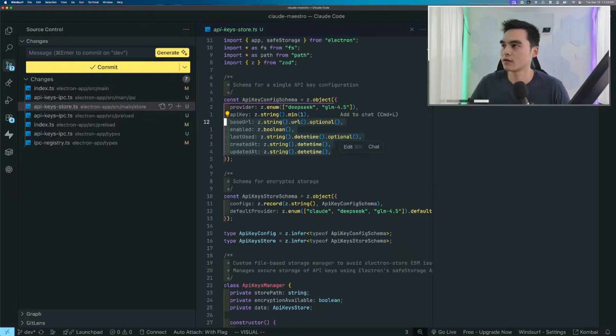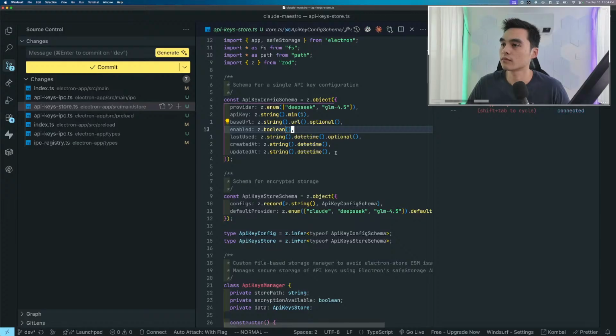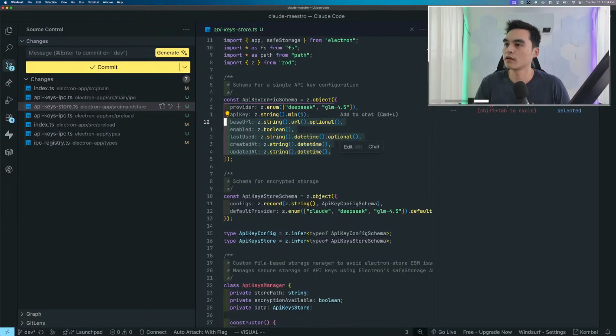Whoops. Okay. Update Zod URL and date time to use non-deprecated API. Take a look at the documentation online and think very hard before making the change.